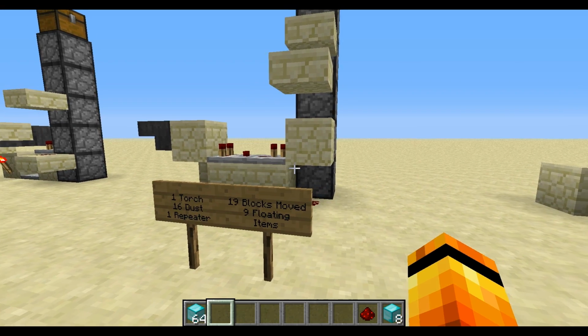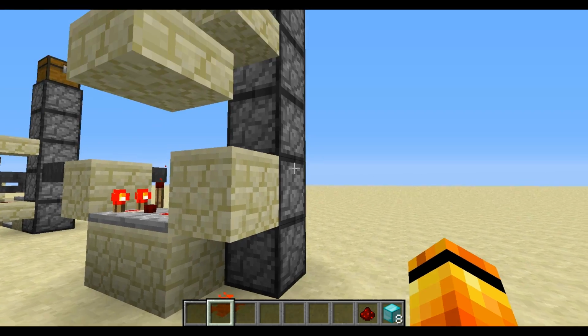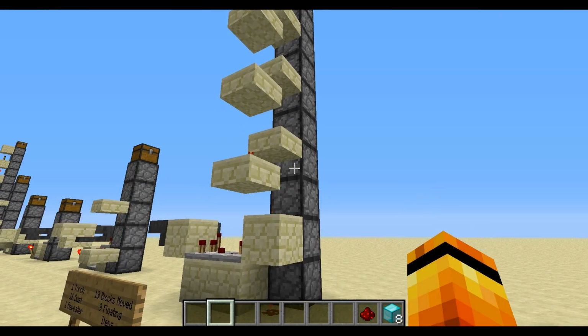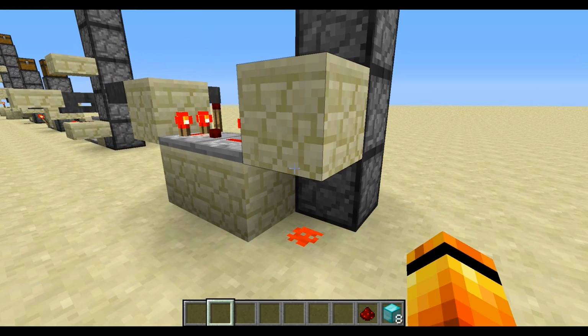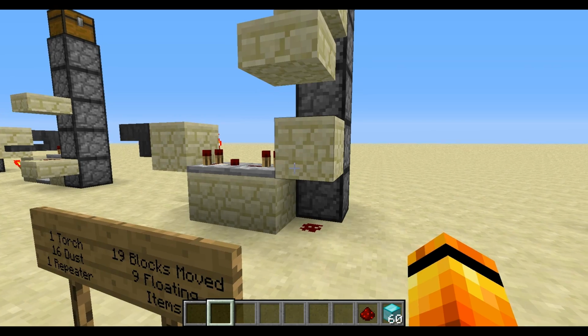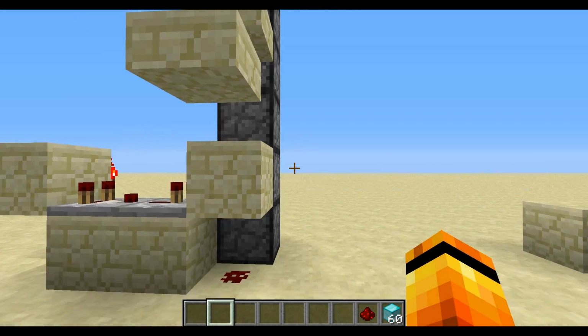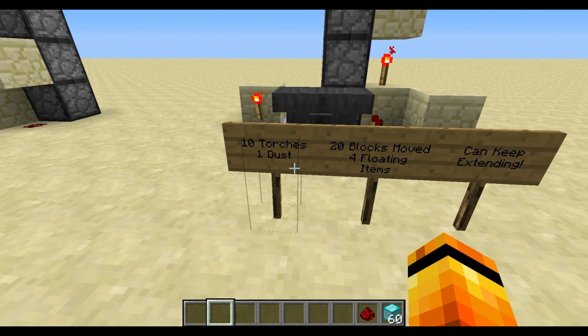So you might want to do this if you have a farm continuously making sugarcane or something. There's going to be a lot of items inside that, and it'll take a while for all those gaps to be filled up before it goes quiet, like so. And it'll make noise again as it defills. Okay, so then we go on to 10 torches, 1 redstone dust.